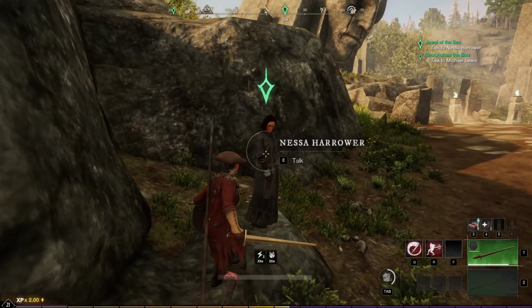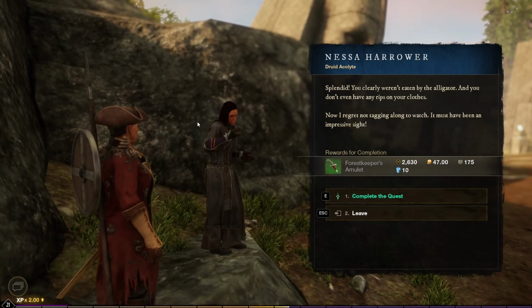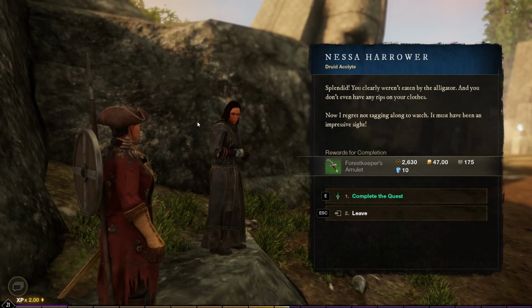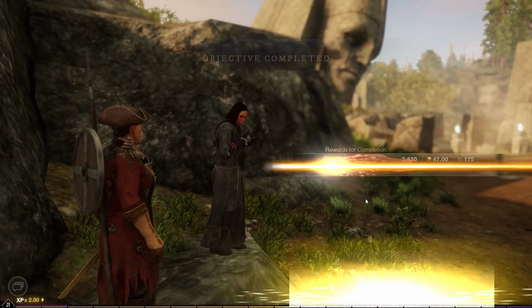Alright, Nessa, I got the gem. Splendid! You clearly weren't eaten by the alligator, and you don't even have any rips on your clothes. Oh, now I regret not tagging along to watch. It must have been an impressive sight. It went pretty well, ma'am. Ooh, we get a new amulet. Nice.